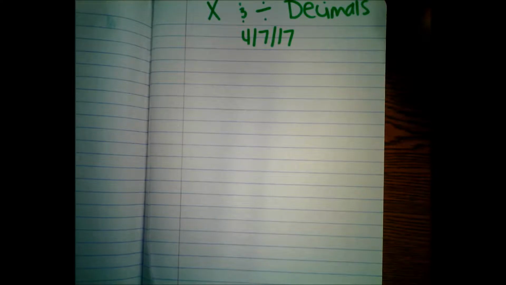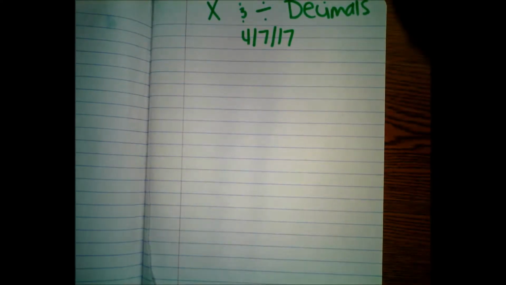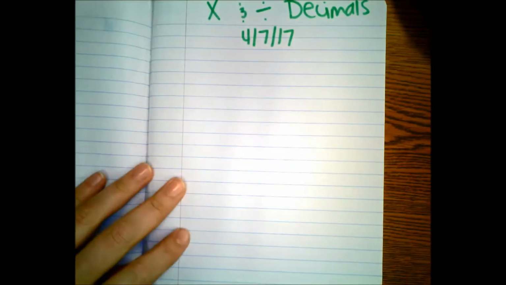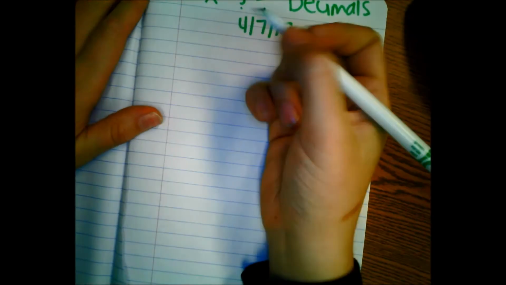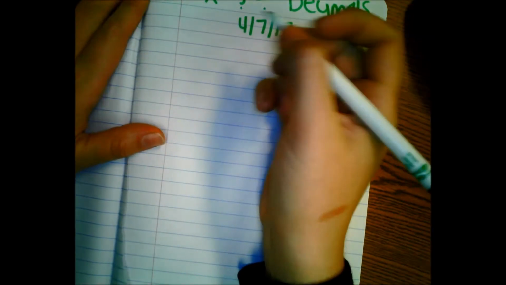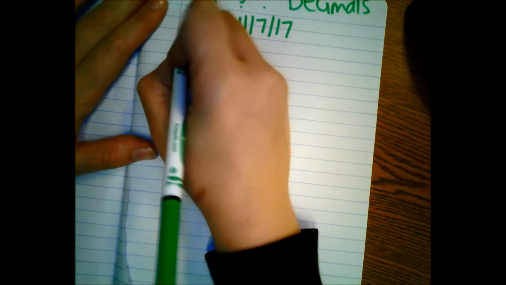All right, so we're going to go over multiplying and dividing decimals today. We'll move through multiplying decimals pretty quickly because I feel that we mostly have that one down. The first one I'm going to do is 8 times 3/10. Remember that in multiplying we do not have to line up by the decimal points.